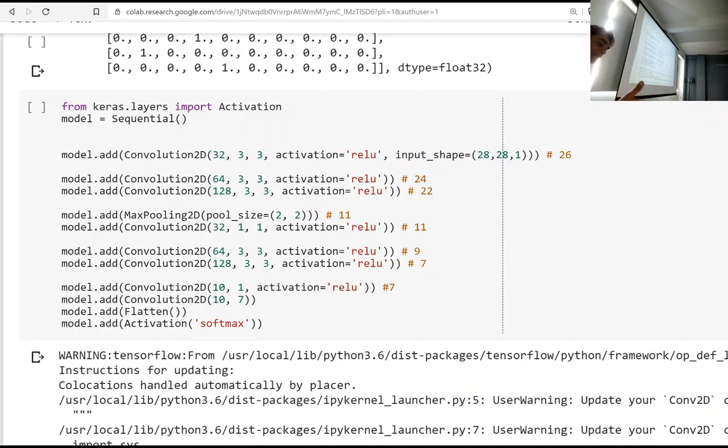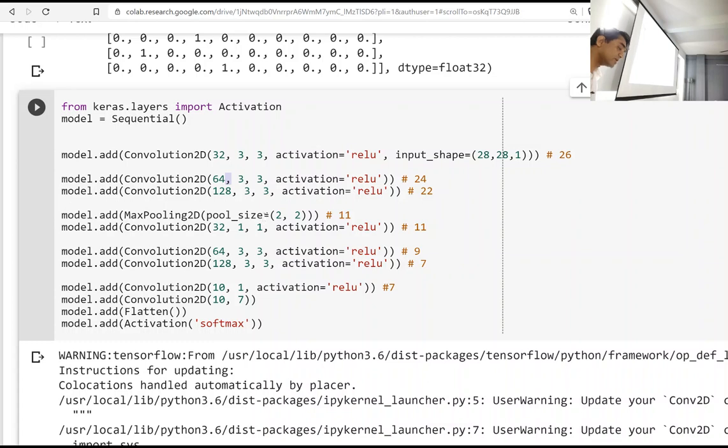We are adding a max pooling after 3, 5, 7. You see this network? We are adding max pooling after the receptive field of 7. Now after that, what we are doing, we are starting from 32, going to 64, going to 128. We are doing a max pooling. Then we're going to 32 again, then 64, 128. How do we reduce the number of channels? By using 1x1. Then we went to 64, 128 again, and again use 1x1 to reduce the number of channels.